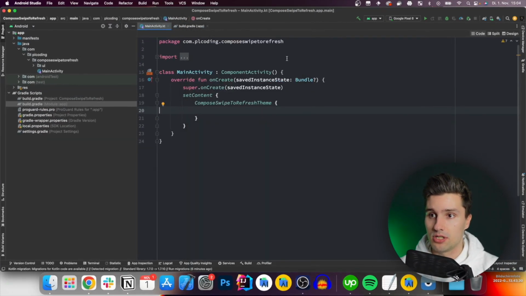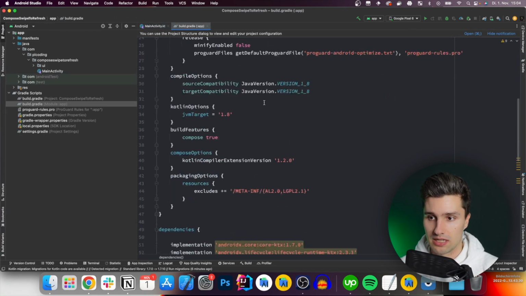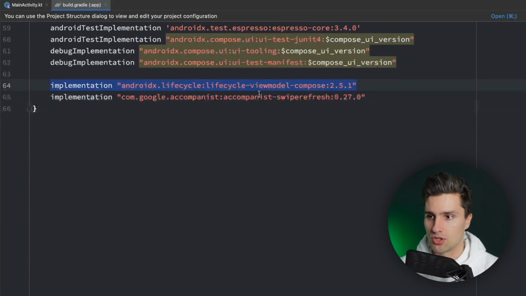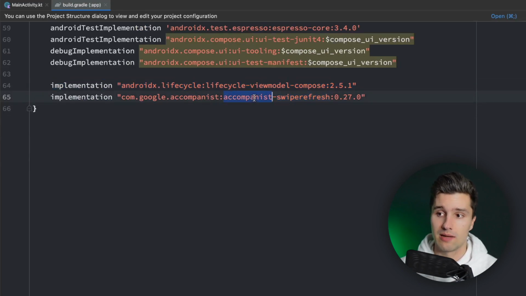So here in an empty Jetpack Compose project, it really doesn't take a long while to implement that. We just want to make sure that we have the same dependencies. Actually, these two dependencies are needed. We on the one hand want this swipe refresh dependency from the Accompanist library. So that's just an addition because the swipe refresh layout is not available in the Compose standard library yet. They might add that in future and get rid of this library, but I assume that the behavior of this and the way how you implement this will stay very, very similar.